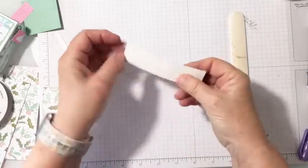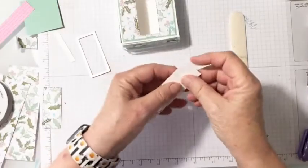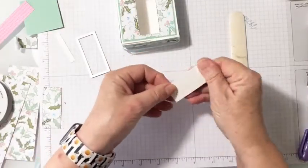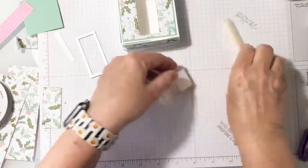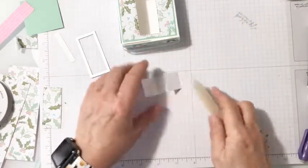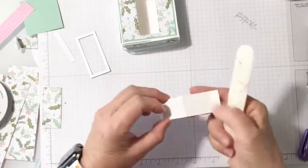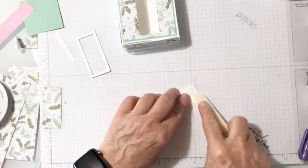So this is our mechanism to make it pop up. So I'm going to fold this one towards me. This one's going to go mountain, and this is a mountain. So I've got 2 mountains and a valley. Okay.